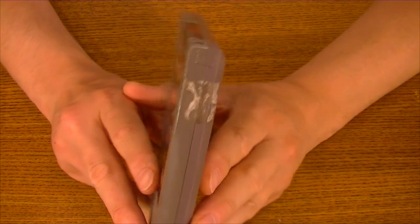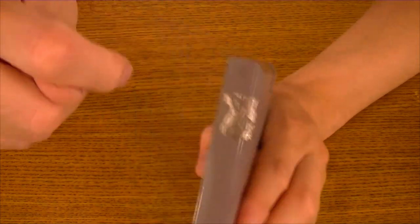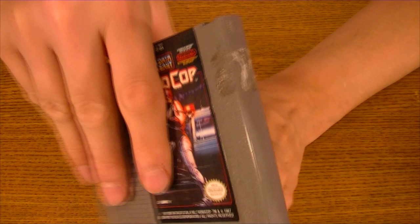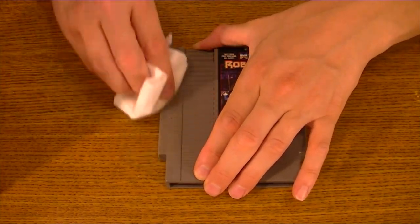This copy of RoboCop used to be a rental. This gray crud on the side used to be the store's name and phone number, or just a general security sticker to prevent people from opening up the game. Somewhere along the line, someone peeled off the reflective part of the sticker but left the sticky part behind. For this, I'm going to use some Goo Gone. As you can see, it is coming right off.